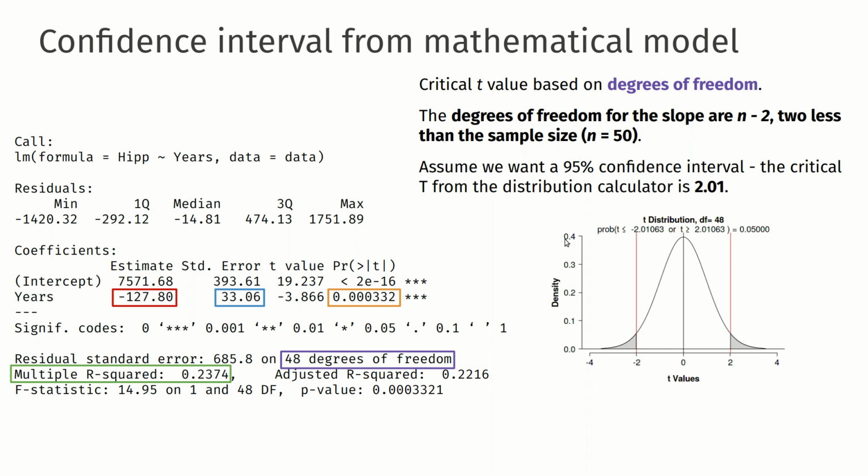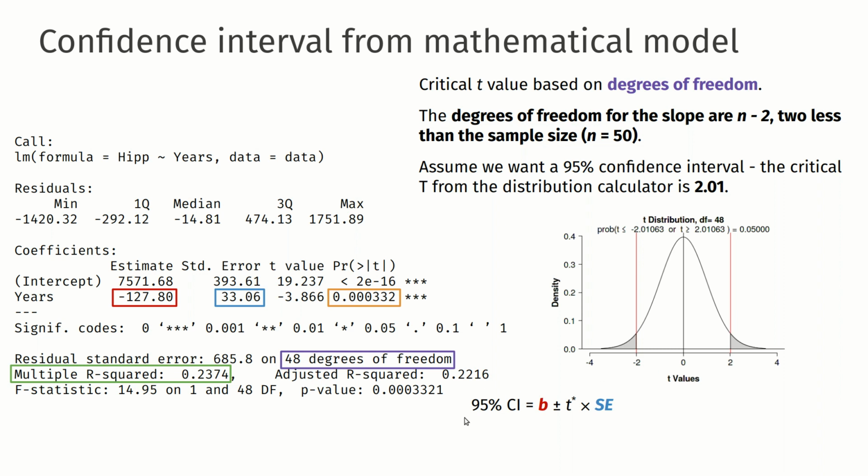And that's our old friend here. So we see that right here. We say, put in degrees of freedom 48. Make sure that we've got 5% on the outside, because we want 95% on the inside. And here's our critical t-value.